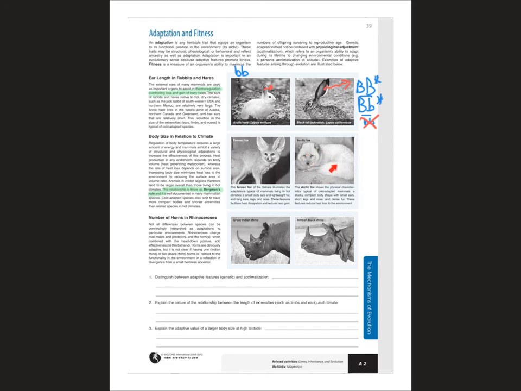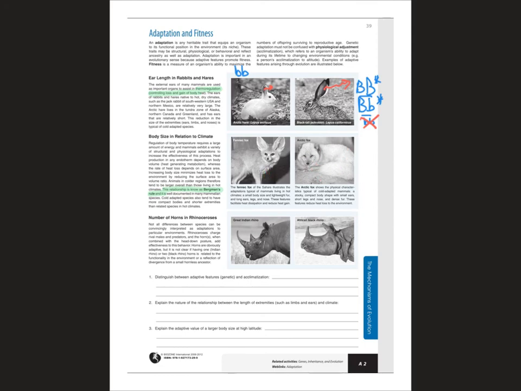All of these are gene allele frequencies that allow this fox to survive in the cold environment, whereas the big ears, as we discussed with the rabbit, the thinner fur, and the smaller body are all allele frequencies that allow this fox to survive in the desert. So they look different.